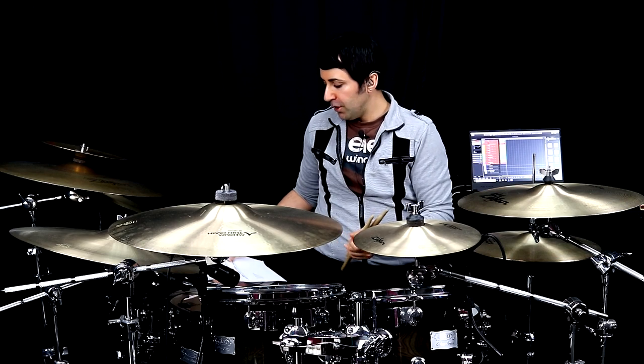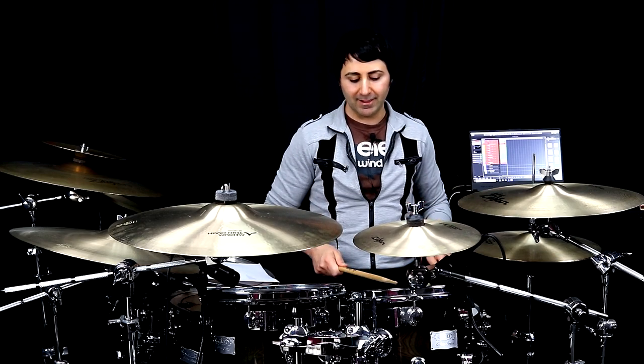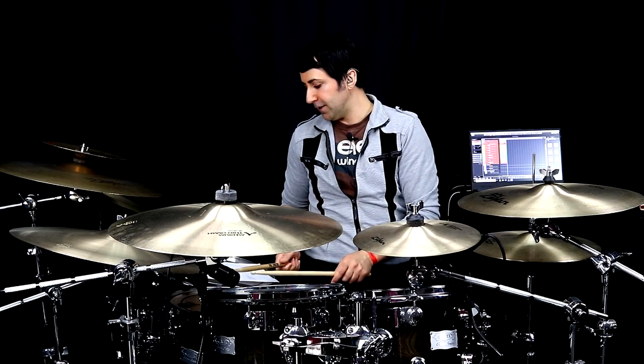Fill number two is, once again, using groupings, okay? Basically, we're going a group of four, another group of four, then a group of six, and then two extra notes at the end, and that's going to give us our 16 beats. So the first group is going to be on the snare, right, left, then kick, kick. Then we're going tom-tom, right, left, kick, kick. Then floor tom, right, left, kick, kick. And then two on the snare.